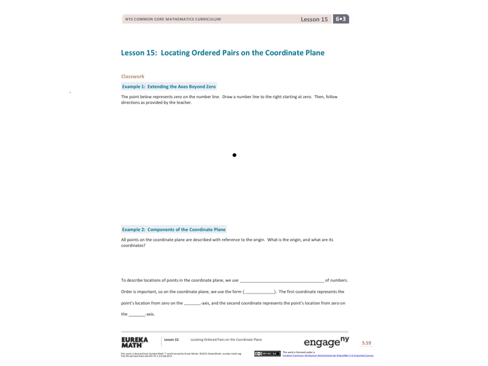Hey there, we are working on, this is still Module 3, Lesson 15, locating ordered pairs on the coordinate plane. So remember your x and your y axis. And now we've got those four regions. When we've got the x and the y axis, they're called quadrants. And we will note those with Roman numerals.